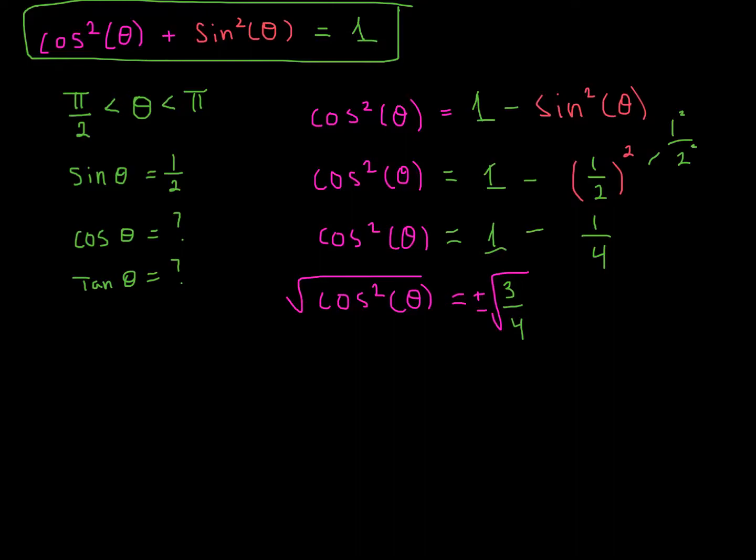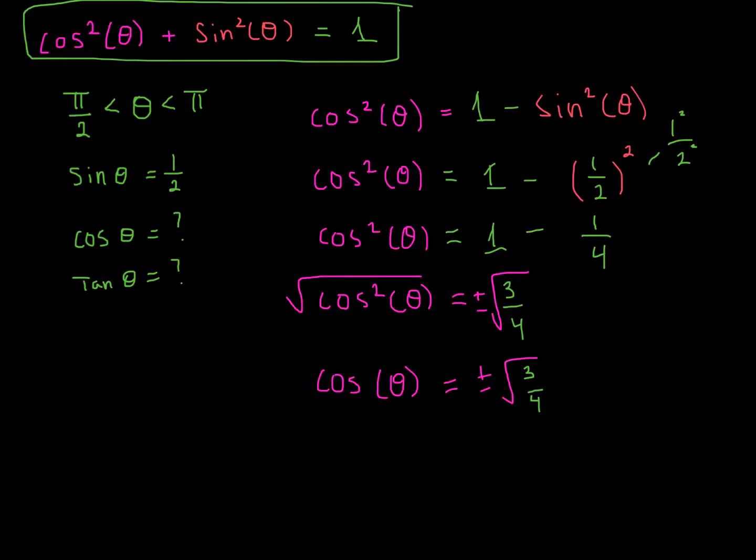So when we square root both sides, on the left side we've got the cosine of theta, and that is equivalent to plus or minus the square root of 3/4. This will help us see why we have that plus or minus, because I know cosine squared is equal to 3/4, and cosine could be either positive or negative. When I square it, it's going to equal 3/4 whether it was the positive or negative version. So it could be equal to either a positive or negative version, and we'll find out which one it has to be based on theta in a second.